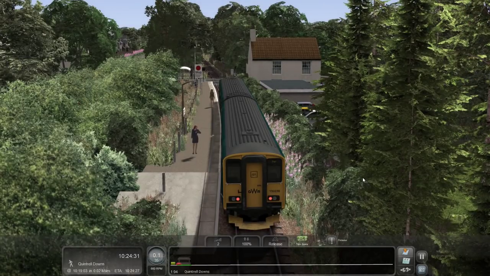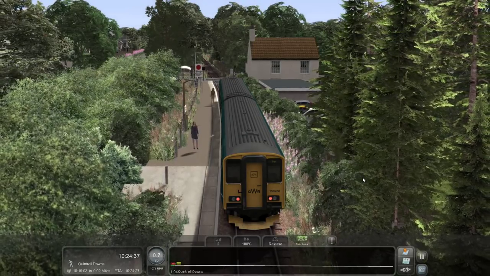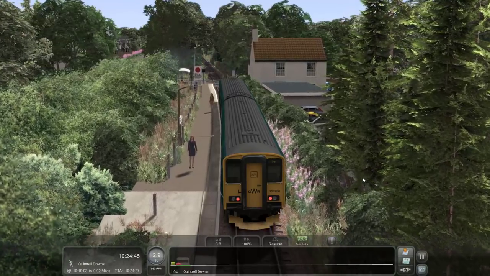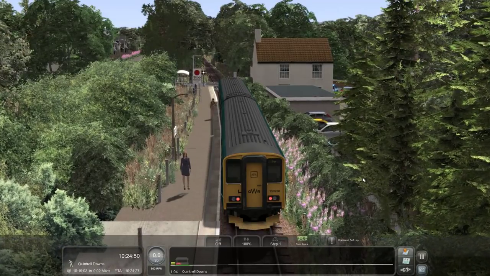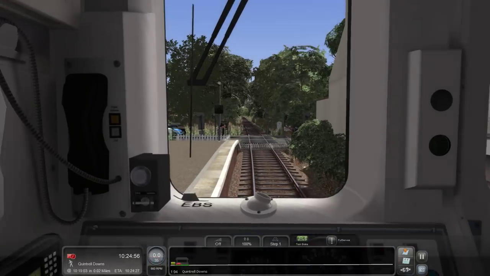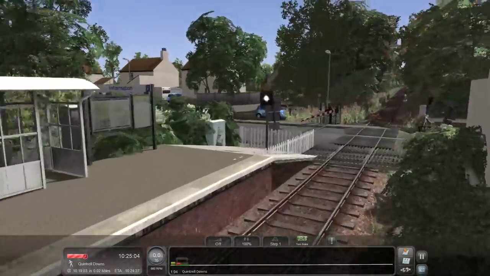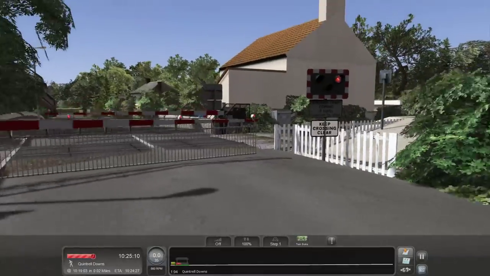Not quite in the station there. Let's pull forward a little bit. Oh, roll back. See what I mean? So I'm not sure if it should be, I'm pretty sure the stop order would definitely have to stop out, wouldn't it? As much as the noises are annoying though, the gates and everything are lovely.